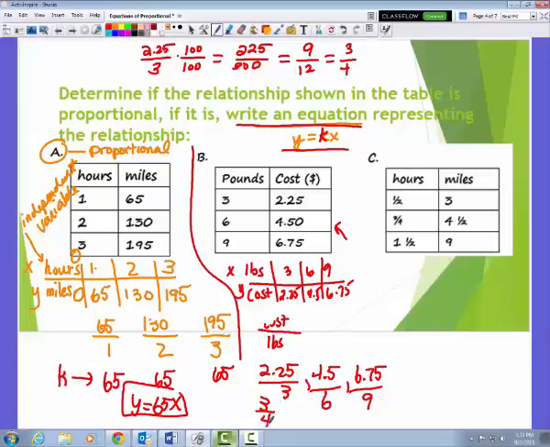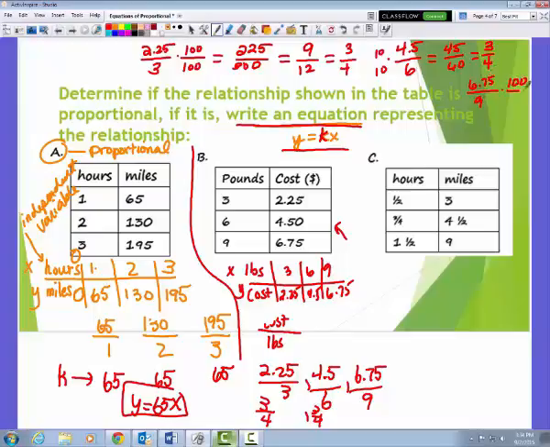And 4.5 over 6. I'm going to do the same trick again. But really, I'm just going to multiply it by 10 this time, because I just want to move it one decimal place. 45 over 60, which is 15 goes into both of those. 3/4 again. 15 goes into 45 3 times, into 60 4 times. So that's 3/4. So we just need to make sure that 6.75 and 9 are the same way.